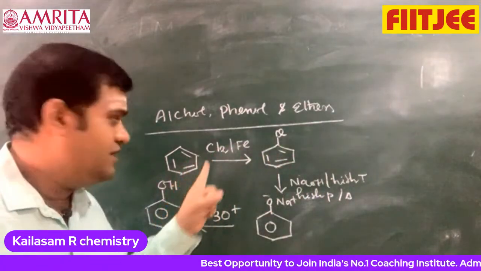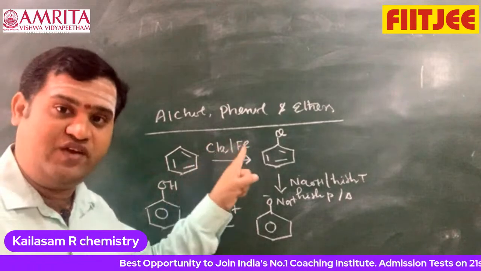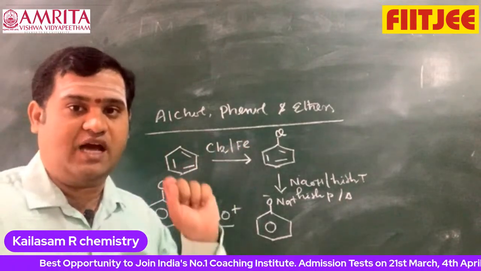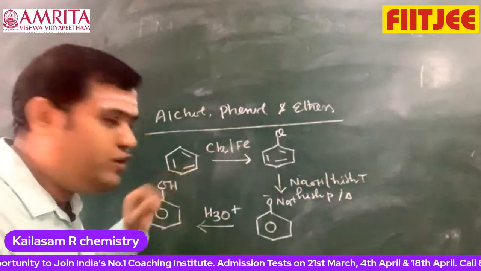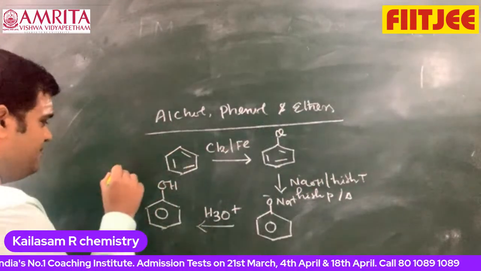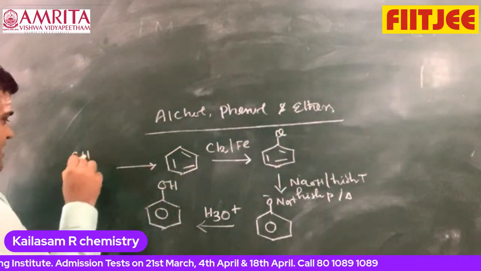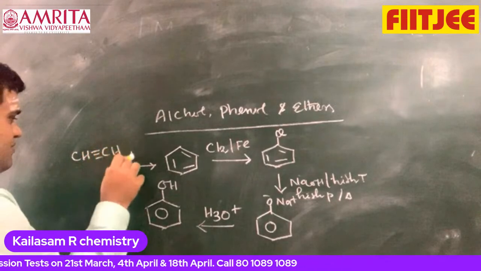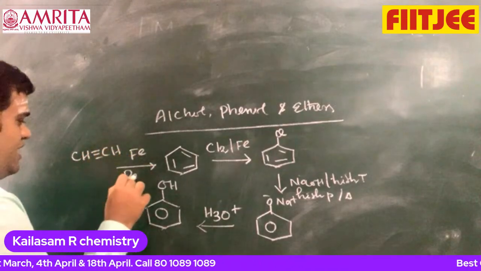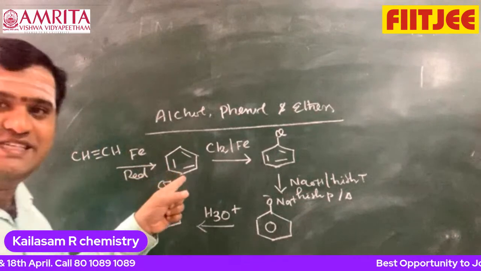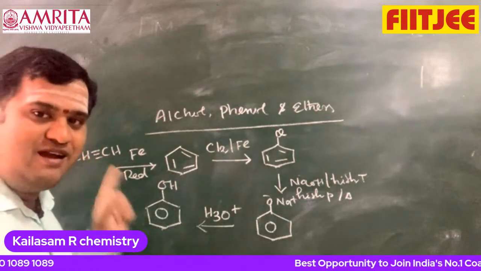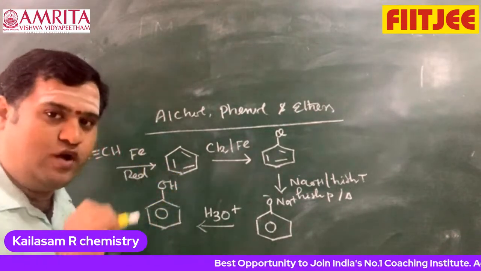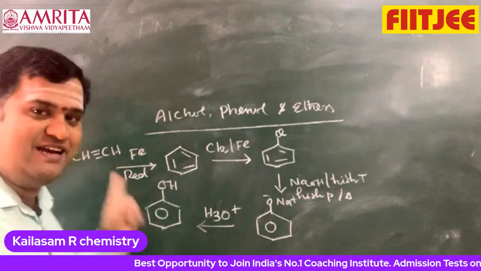Take benzene, Cl2, Fe. This is the example of electrophilic aromatic substitution reaction. How to get benzene? Think about that. You can take CH triple bond CH in presence of iron through a red hot tube to get benzene. How to get ethyne? Think about that. Double dehydrohalogenation of vicinal halide gives ethyne.